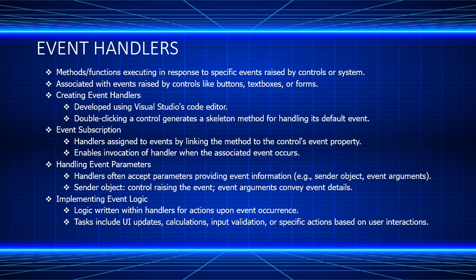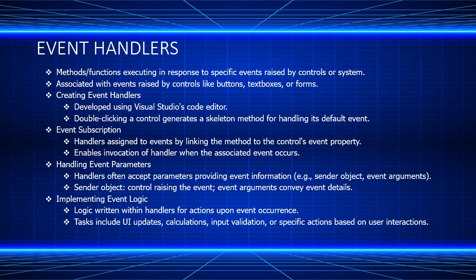Defining event handlers. Event handlers are methods or functions triggered in response to specific events raised by controls or the system. In VB.NET, event handlers are affiliated with events triggered by controls like buttons, text boxes, or forms. Creating event handlers. Visual Studio's code editor furnishes a seamless interface for crafting and managing event handlers.